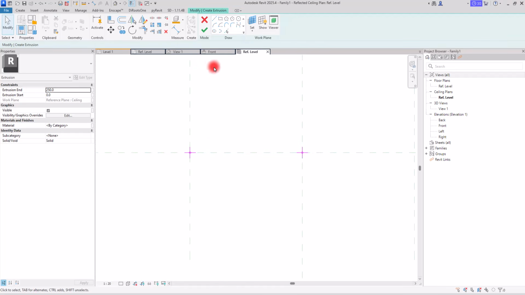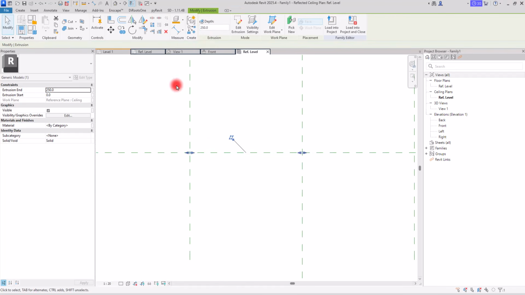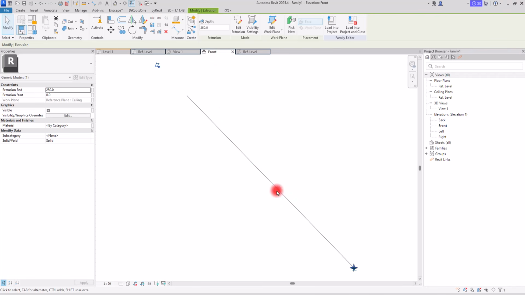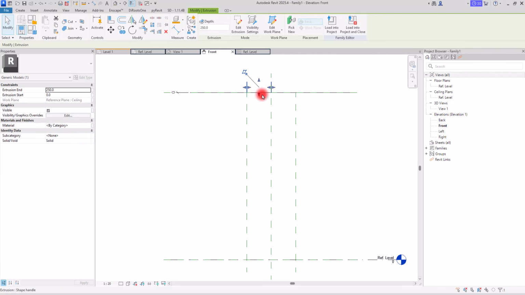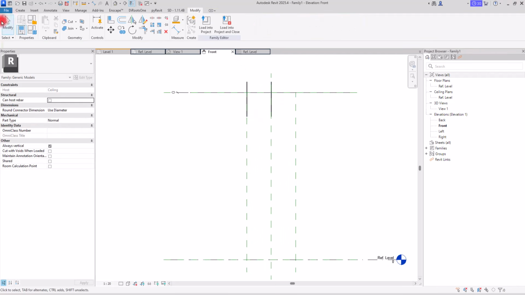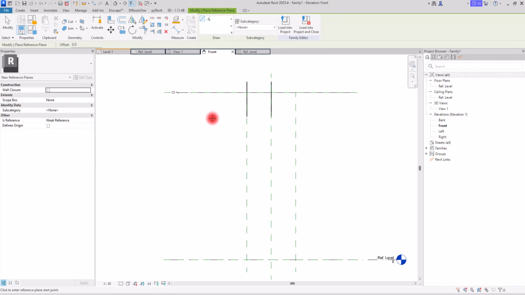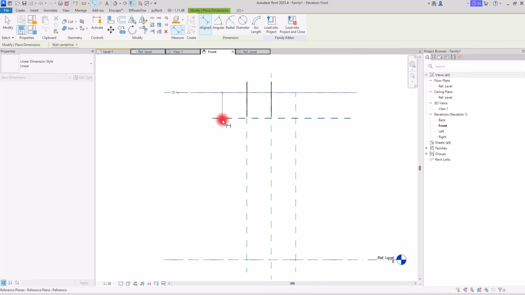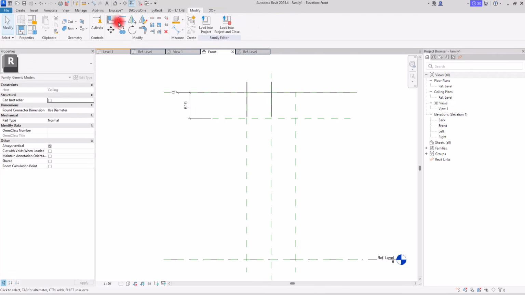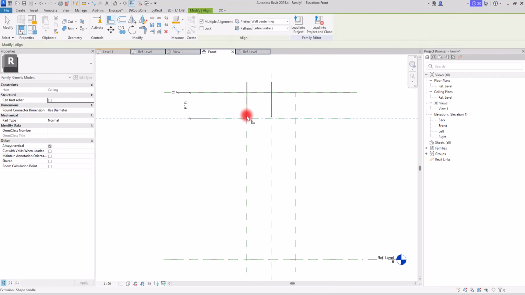After this, I'm going to hit finish, and let's go to this front view. I will zoom in this section and let's move them down. Then I'm going to create another reference plane to set them for their height. Align these two sections with this line and the top part with this section.